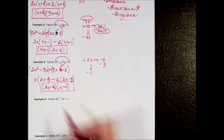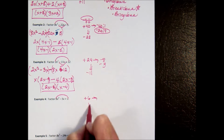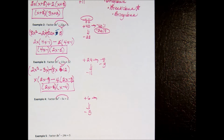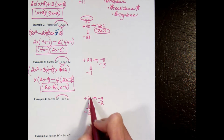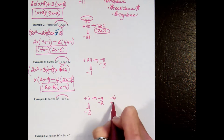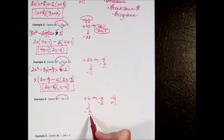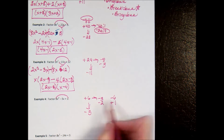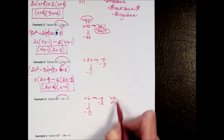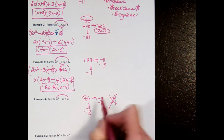get the process. Here, 6 times positive 1, I want factors of positive 6 that combine to make negative 5. Those are negative 3 and negative 2, but I want to stop a second. These two numbers sometimes cause a problem, because I bet some of you were thinking this. It is true that a negative 6 and a positive 1, when I add them, would make a negative 5. But the problem is they do not make a positive 6 when I multiply. That's the reason why showing the sign is so important. So here are my two numbers.